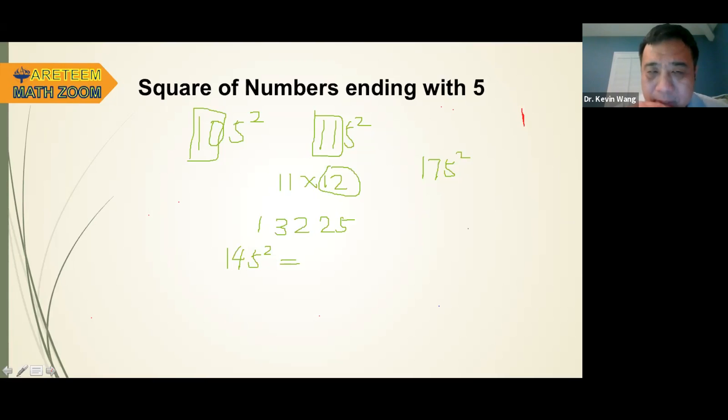Okay, so the next thing is, are we actually good? For this method, do we have to have the number end with 5? Let me clean the board. So the next thing I'm going to tell you is, this method doesn't only apply here. So, we could have some other numbers. It doesn't have to be a square of numbers.